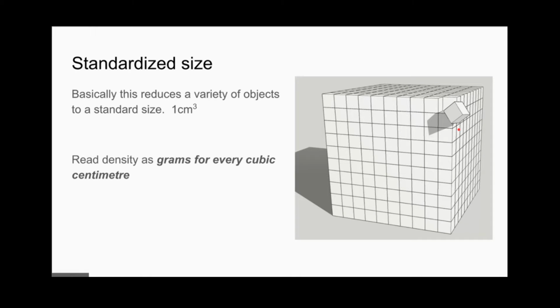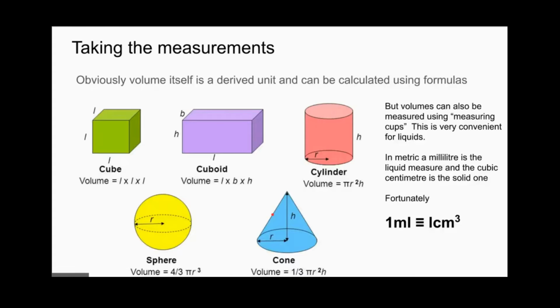We standardize it to 1 cubic centimeter, sometimes a cubic meter, sometimes a cubic kilometer. But basically, if I gave you an object, we're just cutting off 1 little tiny cube of it and getting that mass of a sugar cube sized piece. Grams for every cubic centimeter. Now, most of you know how to do basic volumes. You probably can do at least 2 of these. You might be able to do all 5 at this point. Which ones do I want you to be able to use? Just the cubic shapes. If you want to do cylinders and spheres, that's advanced work, right?